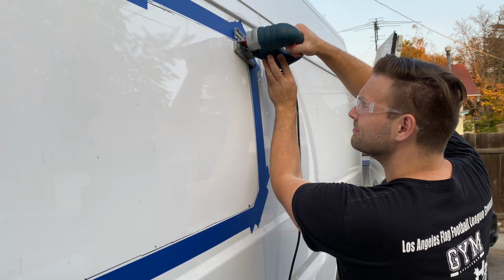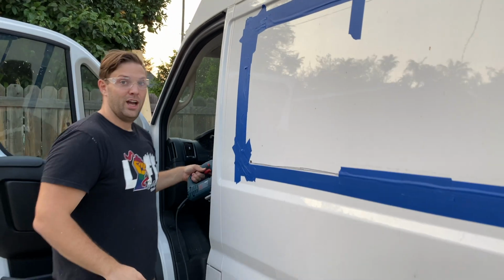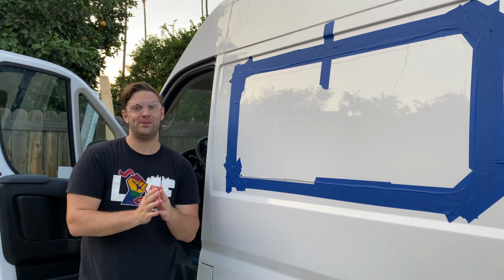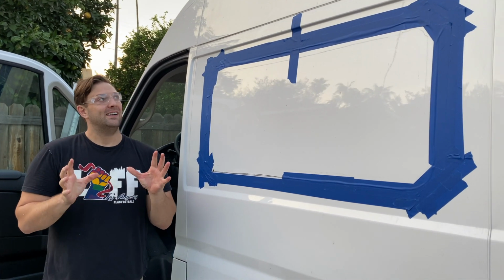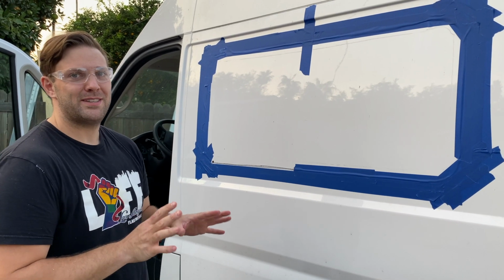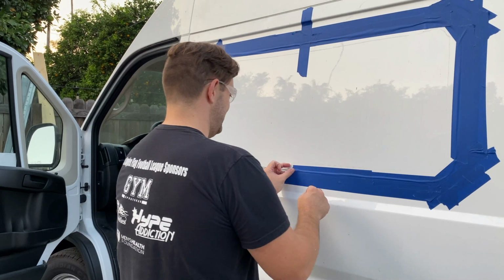Okay, so we have made all of the cuts for this window. We're gonna take the tape off and then see how everything is. This is a big piece of the van. I'm terrified.